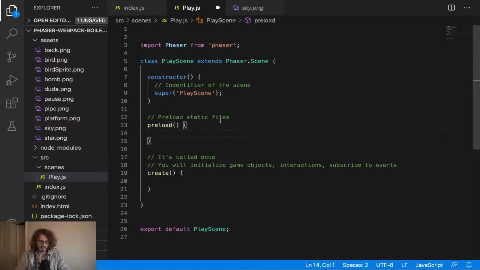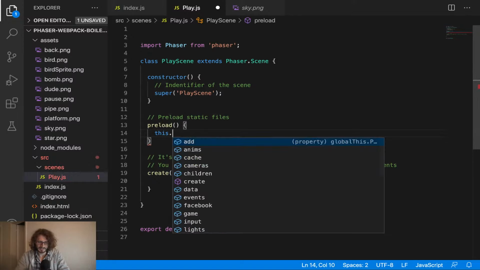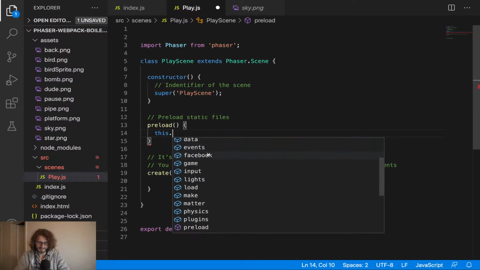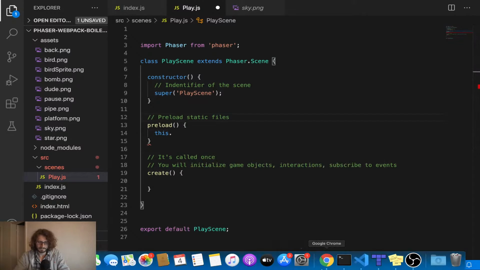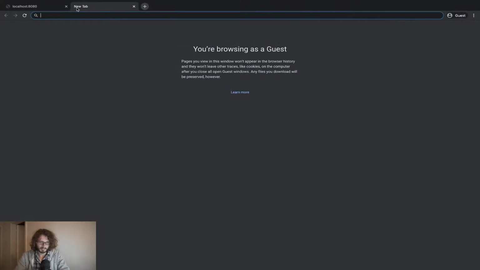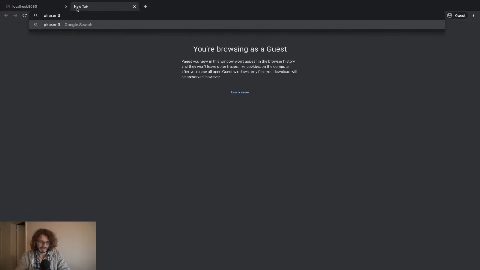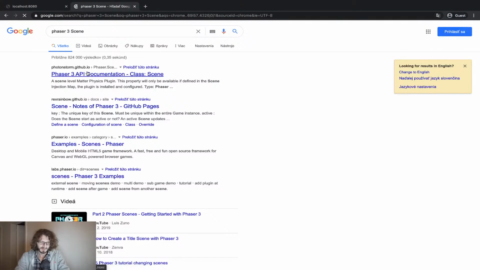All right, so you want to preload an image here. When you want to preload the image, you will write this. On this context, this is the context of your scene, and on this context you have a set of properties, functions and objects you can access. If you would like to know about all of these objects, you need to always go to the API documentation of the Phaser framework. Just a little bit off topic, you will always start with the Phaser tree and search for what you're looking for, for example, scene. You will find the API documentation, and here is everything about the scene.